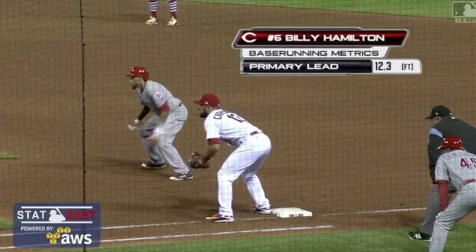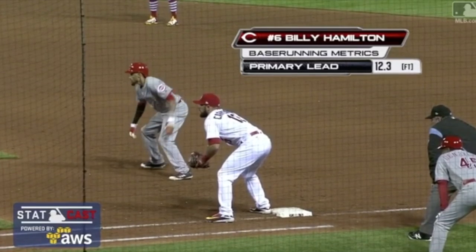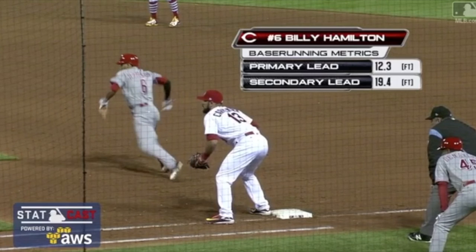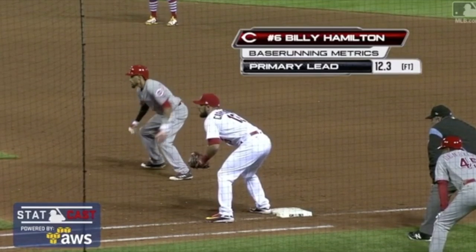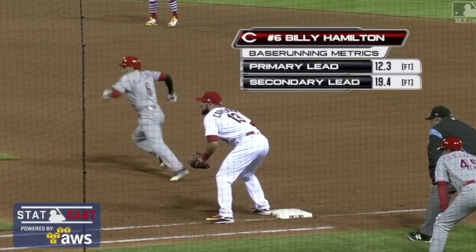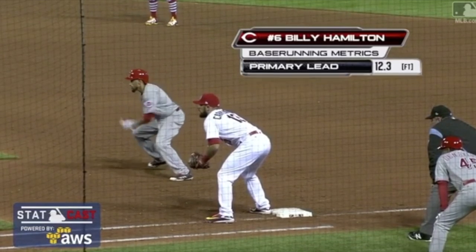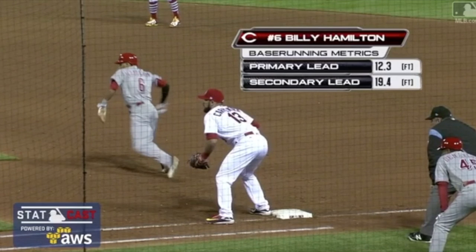Now the lower body mechanics — this is where there's going to be some debate. When I was younger I was taught to do something different, but that's no different than hitting or fielding. When you watch major league top base stealers, the first thing that goes — as you start punching back with your right arm and punching across with your left arm — you're going to see the lead foot pick up, get underneath them, and get in line with second base. My right foot picks up, gets underneath me, my toe gets pointed towards second base, and my upper body is getting over my lead foot and into position to run.